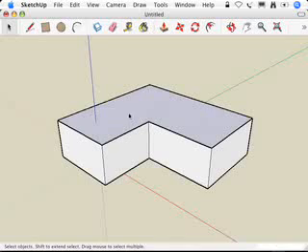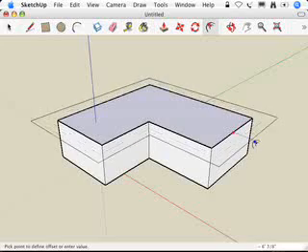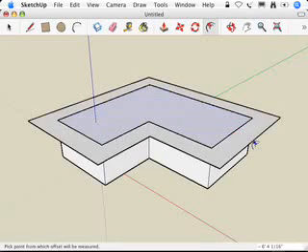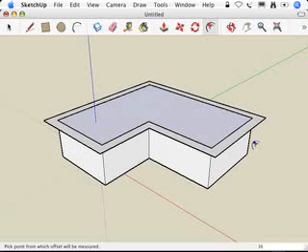What we've got is a face. I'm going to use the offset tool right up here to offset some edges exactly 3 feet. I'm going to type in 36, or I could have typed in 3 feet, just like that. Look at the bottom of the screen. 3 apostrophe for 3 feet, or 36 for 36 inches, and enter to create a 3-foot offset.